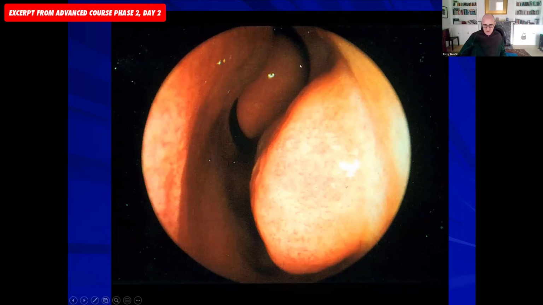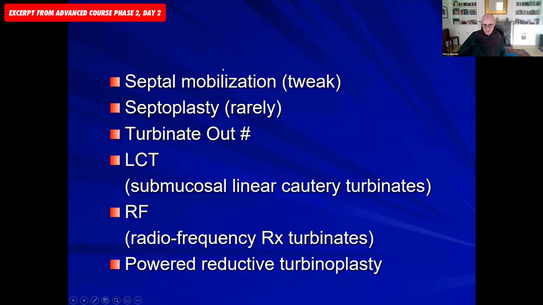So when we look at people's noses, we're looking into the nose here, and we can see the inferior turbinate and the middle turbinate here. And what can we do to the nose? Well, there are a few things. In young kids, what I'll do is a tweak of the septum. I'll basically just give the septum a bit of a nudge towards the midline. That'll do quite commonly if they've got a bent septum. It just adds to the airway improvement, and I'll do that with a turbinate outfracture at the same time. So we're getting a little bit of airway room.